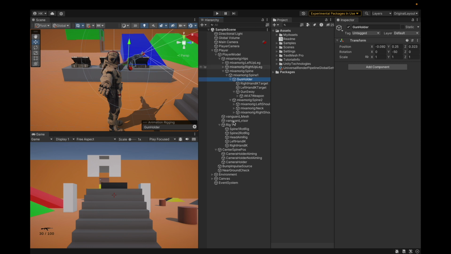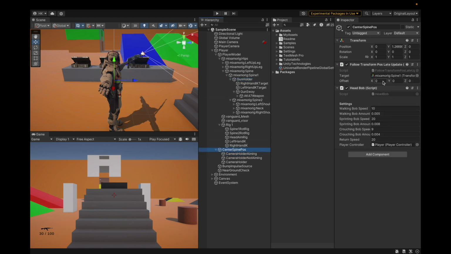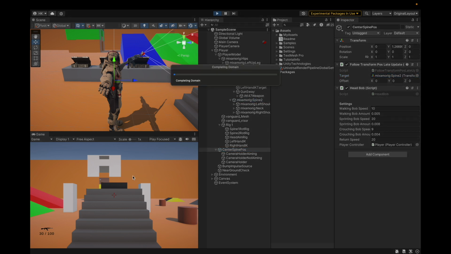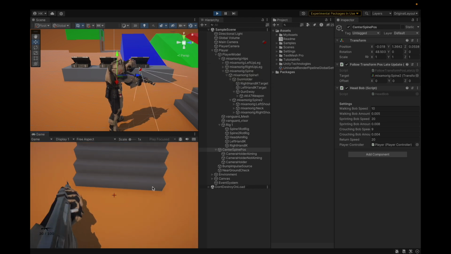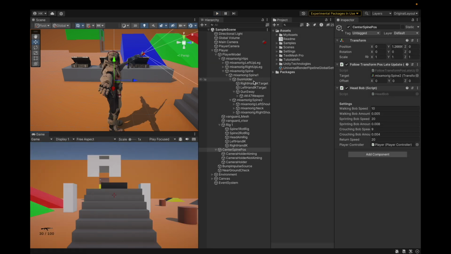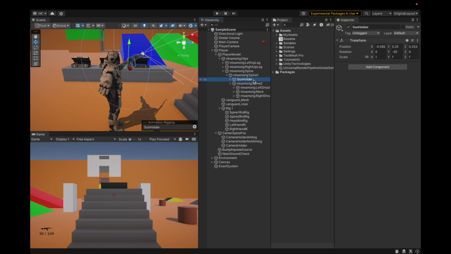So right now, center spine position follows spine 1, and spine 2, if we set it to spine, did we set it to spine 2? So we just didn't put the gun yet. So now the thing is, if I drag this in here, let's copy this component.